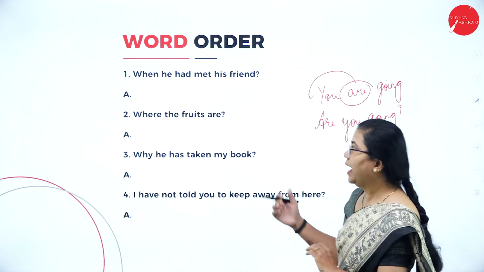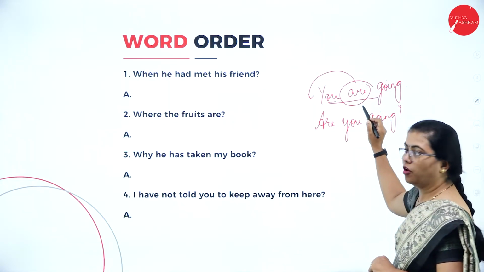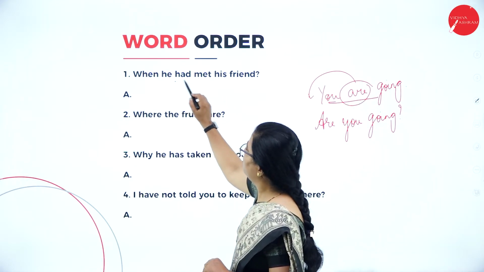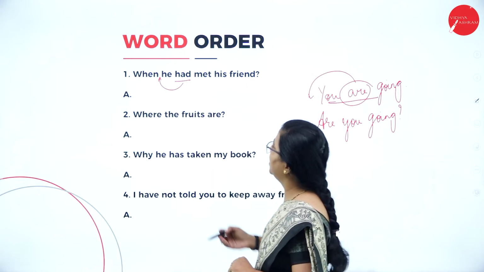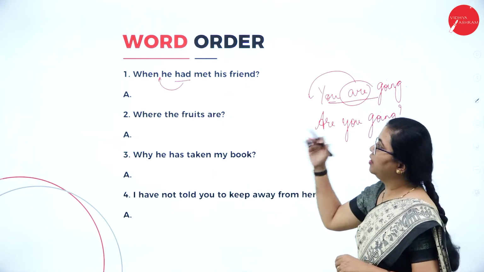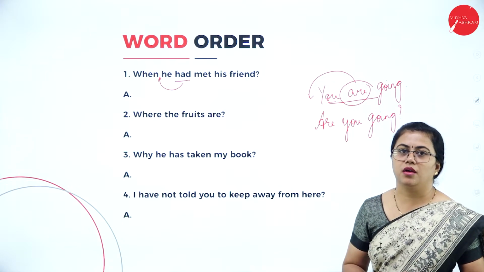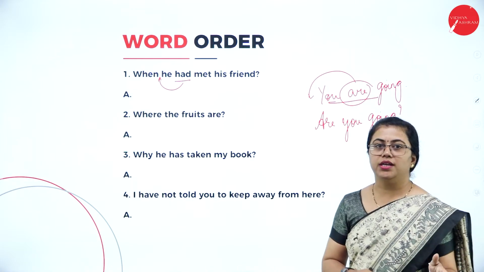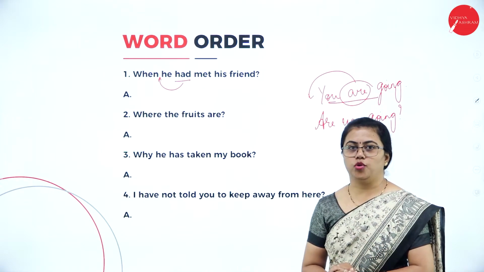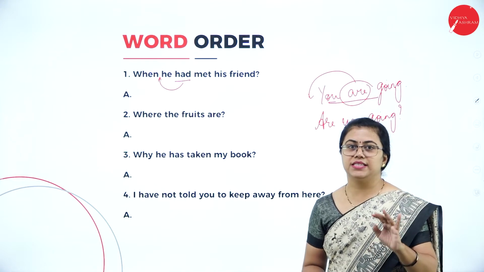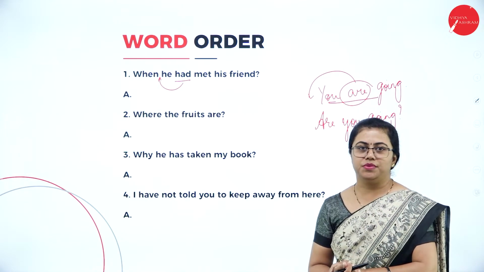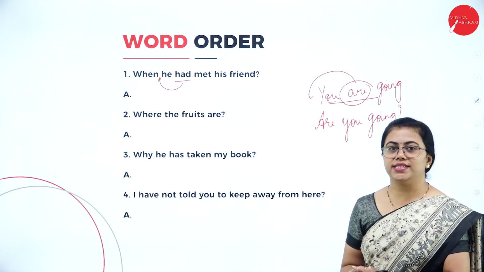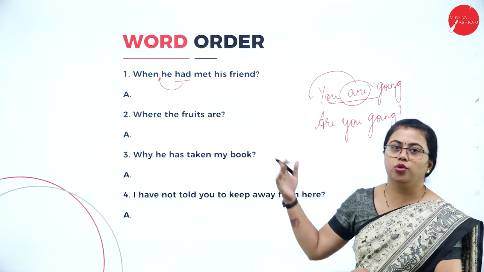Where had he met? As I said, this rule has to be followed: the auxiliary verb has to be changed. For example, when had he met his friend? There is already a question word there, so you can just change the word order. After the question word, there has to be an auxiliary verb only. Have, has, is, are, all these are auxiliary verbs. So: when had he met his friend? With a question mark, that is a question. You are changing a dependent clause into a question.